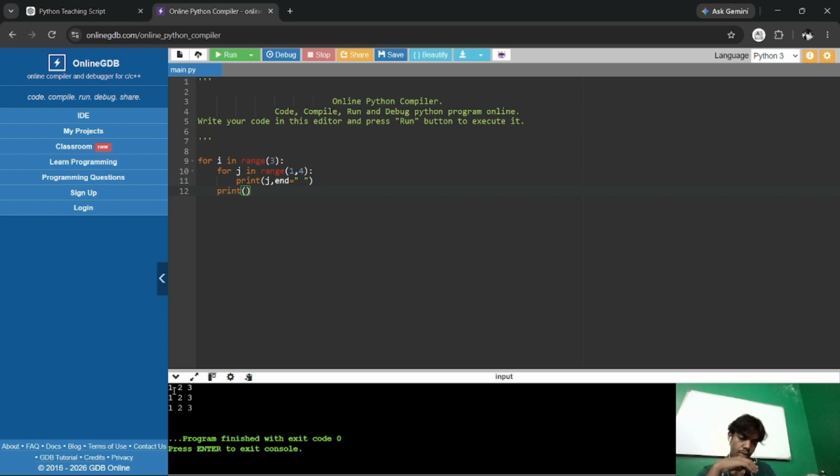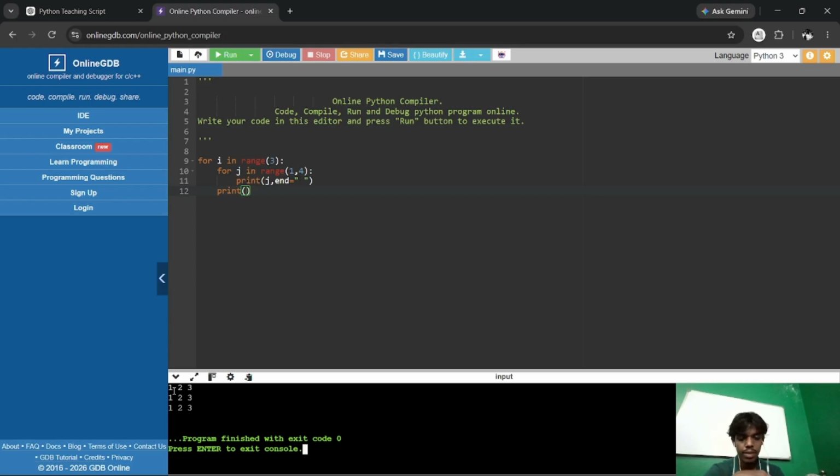Let me just again tell you that we understood that one loop can run inside another loop, and together they help us solve many real world problems. So now we will use nested loops to create something really interesting, which are patterns.